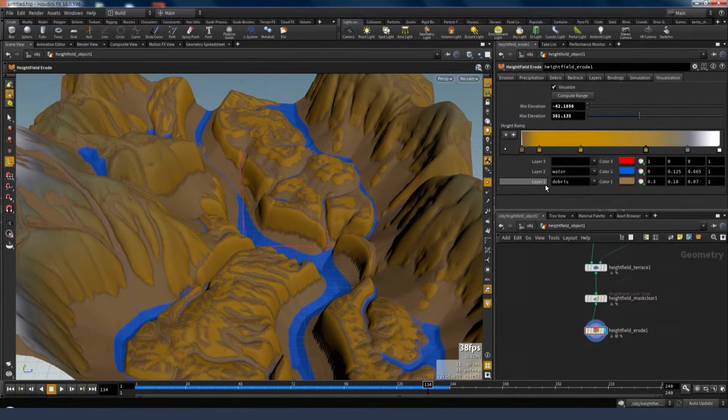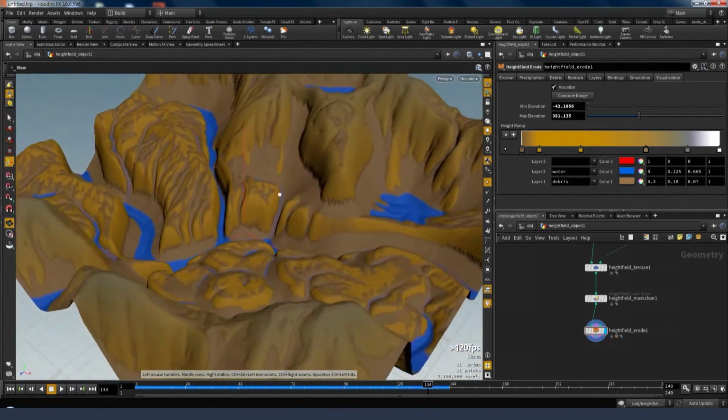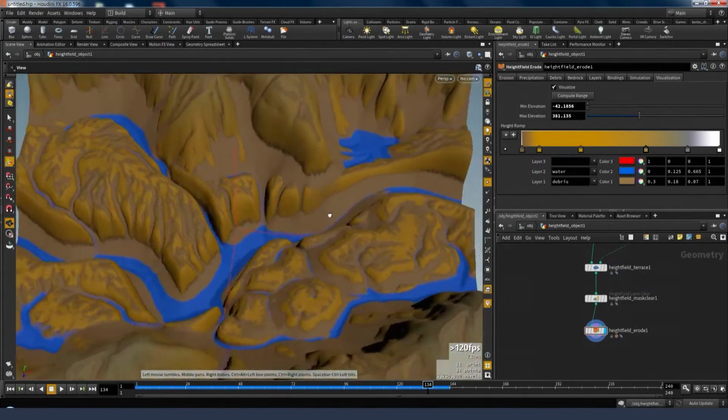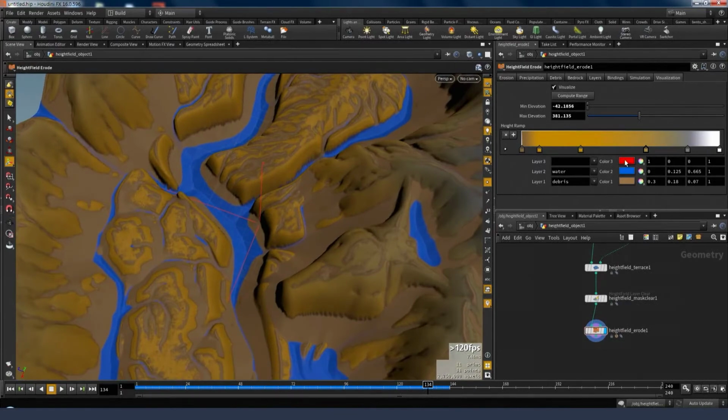And that's our debris, which is more or less where dirt has been moved and then deposited on the landscape. And the blue is the water.